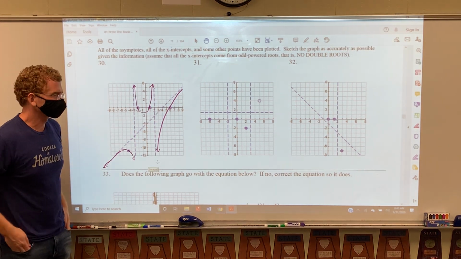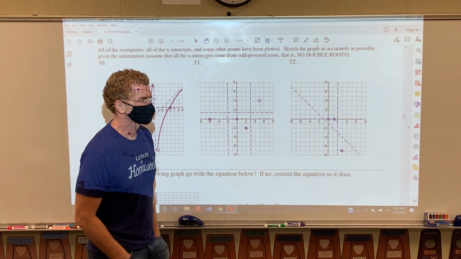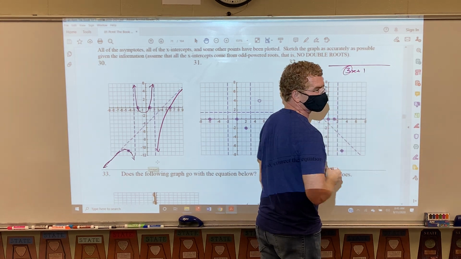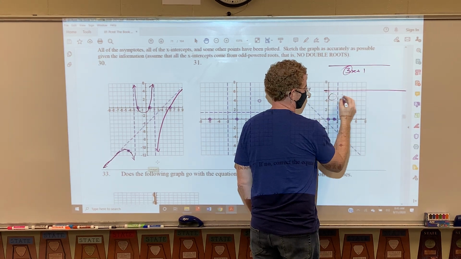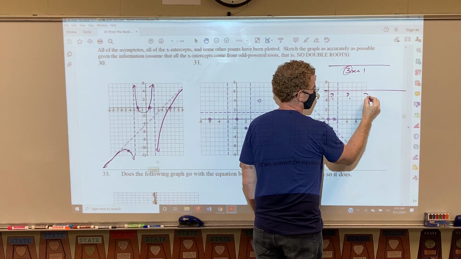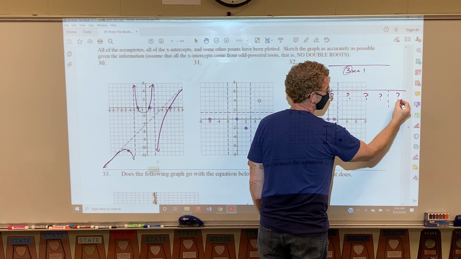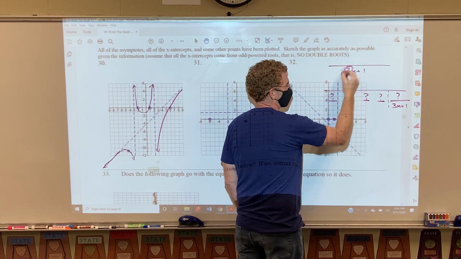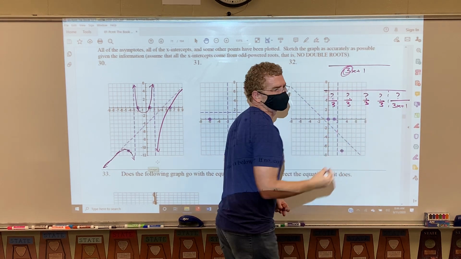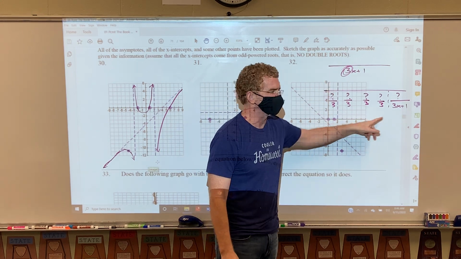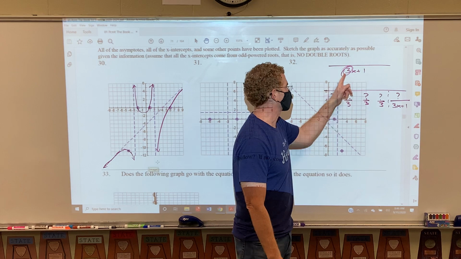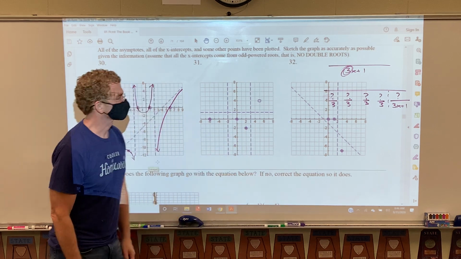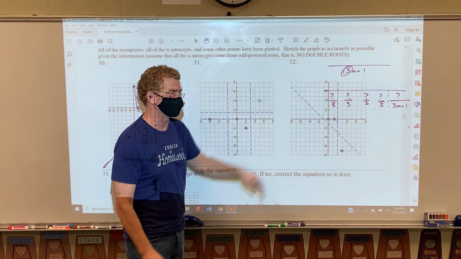Yeah? What's the rule when you're synthetically dividing by something like 3x plus 1 at the end? Yeah, we mentioned that. If you're dividing by a 3x plus 1 or anything that has a value other than 1, then when you get your answer and you've got all your numbers, here I'll put 0, and then here's your remainder. You're just going to put that over 3x plus 1, but everything else has to get divided by that 3. Technically, you always divide by the lead number, but when it's a 1, it doesn't change anything. So if you really wanted to remember, always divide by the lead number, I probably should teach it that way. Then it would be burned in your brain all the time, but it just doesn't matter sometimes. And again, that to me is worth a slash on this problem.